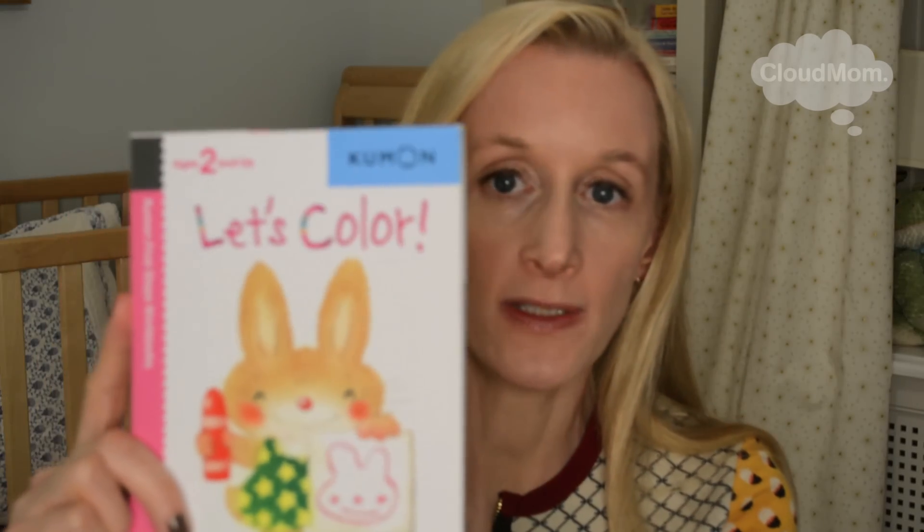For a really little kid — and this is what Mariel liked — I just bought this 200-sticker collection with princesses, and I had paper and I would just hand her the stickers and she would stick away, which is good for early development of small motor skills. I really kept her busy doing this for a really long time. The other thing I think is great are basic coloring books, like this Kumon 'Let's Color.' It's really good for a young child — they're coloring in one area and it's not so overwhelming as a whole coloring book.